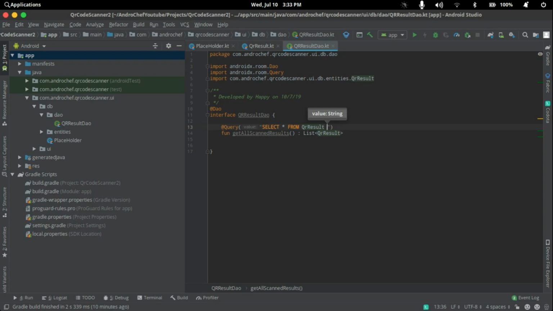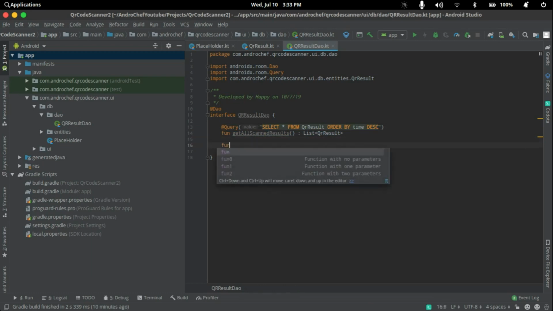So order by time, in descending order. This will return the list of QR results in descending order in context of time. So this is our first operation.